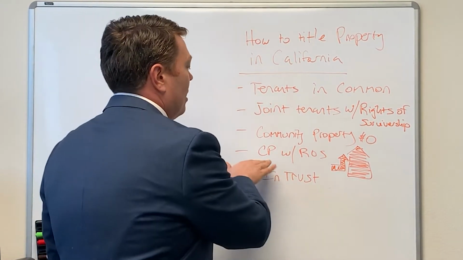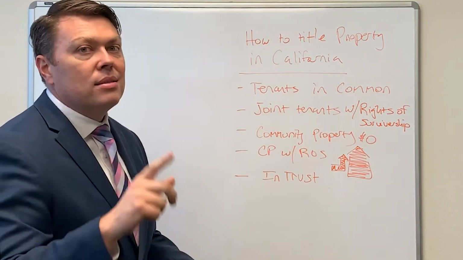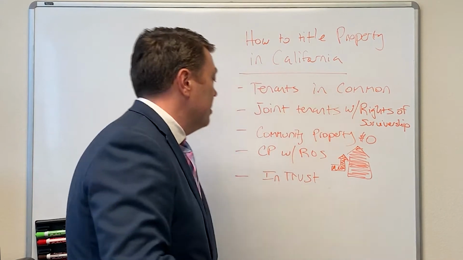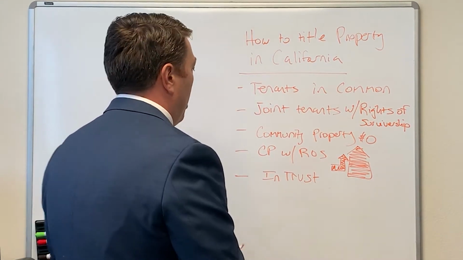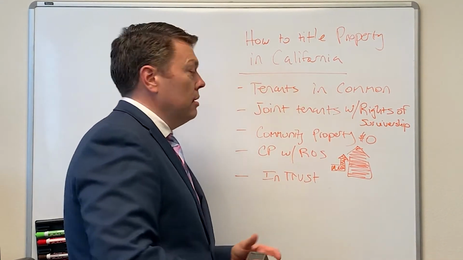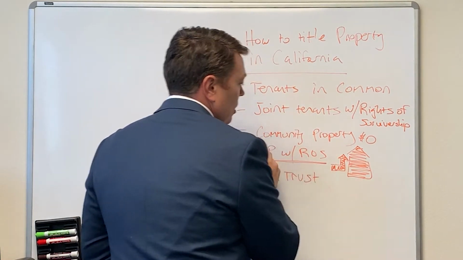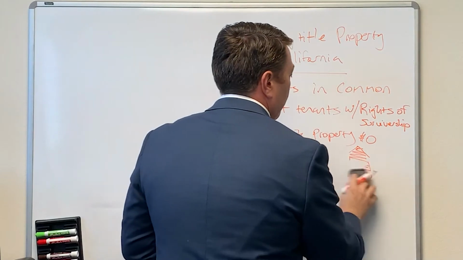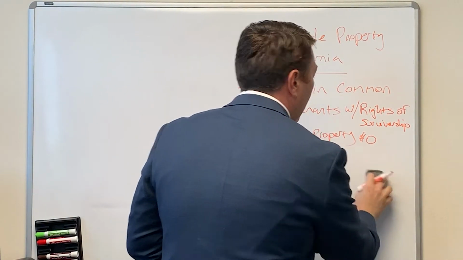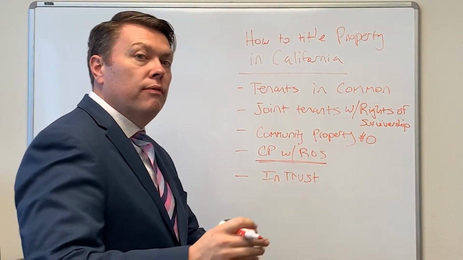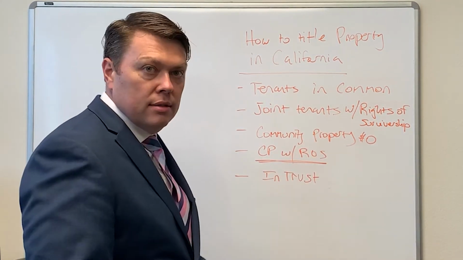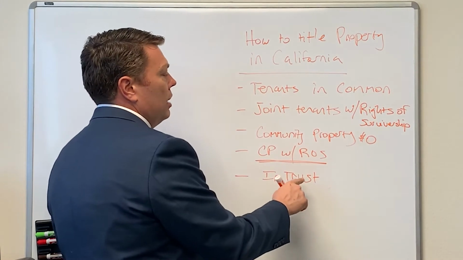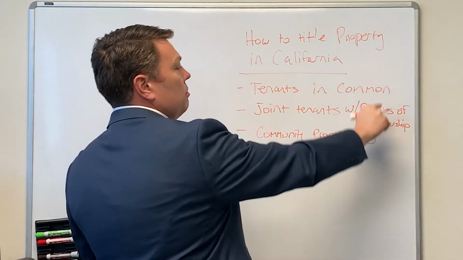So if you're married, this is the second best way to title your property. And I say the second best because the very best way to hold property is in trust. Because this can avoid probate court for your spouse, but it cannot avoid probate court for your beneficiaries, for your kids, for your charities. If you hold your property in trust, you can title the property in any way.